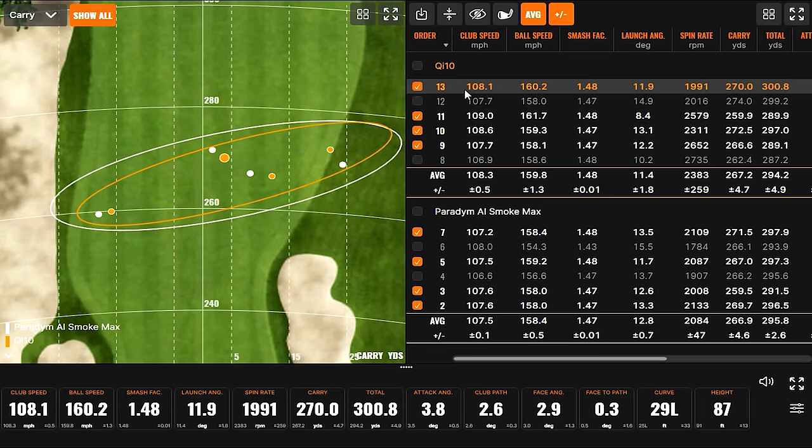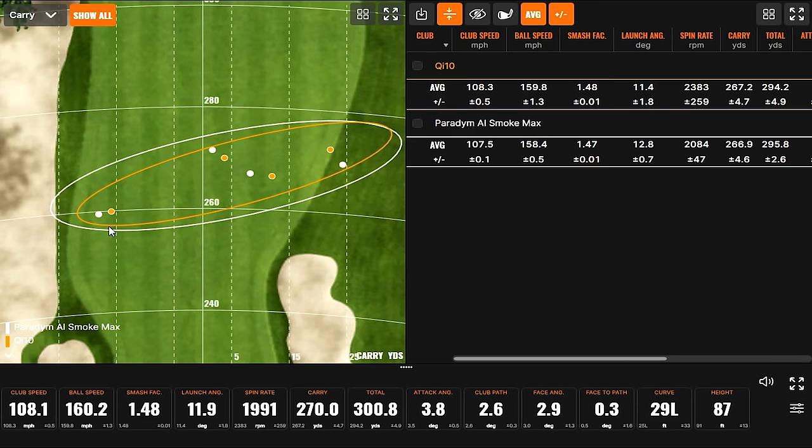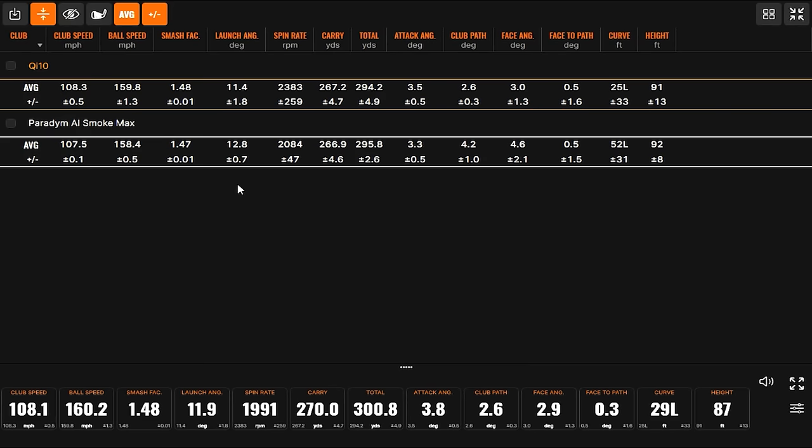I mean, if you look at it that way, I'm going to miss one just a little bit to the left. This is actually crazy. One a little bit to the right, and I'm going to hit a couple of the fairway. Look at that, we got one over here left that's hanging out. We've got these two. It's like they all have their own match. Something to be said about consistency, folks. All right, so numbers here.